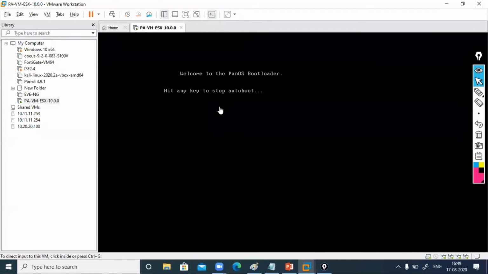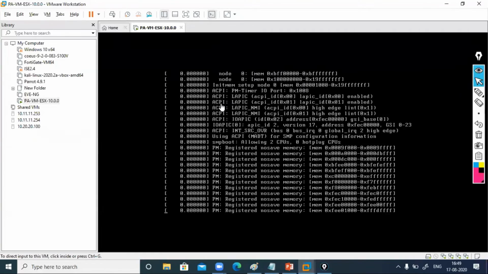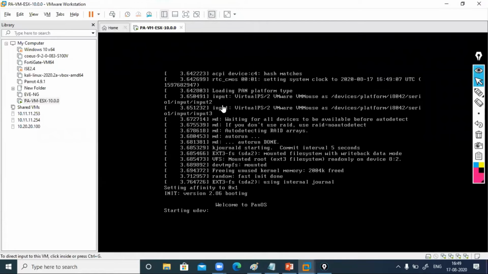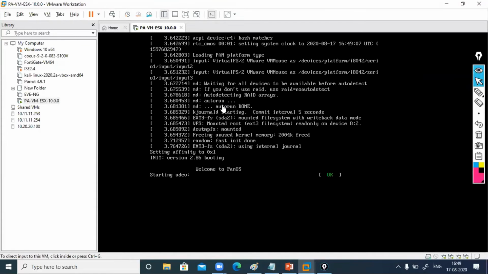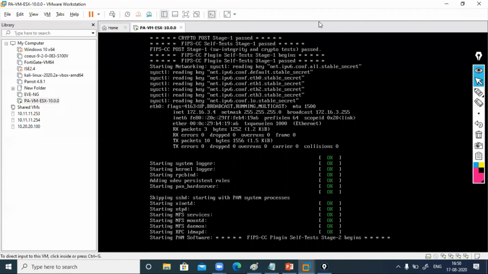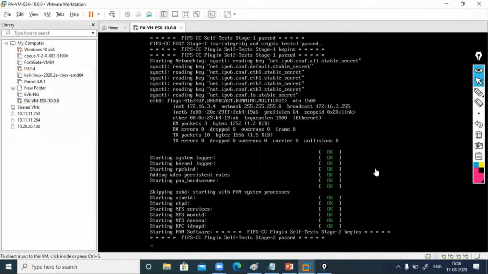So it will take another few minutes. But definitely this device will not start. It will get some issue because we have added the new interface. So I'll pause the video for a few minutes. When the issue comes, I'll show you exactly what issue you will get. You can see it's still booting. So I'm not going to pause the video. See exactly what happens in the booting process after adding the interface.